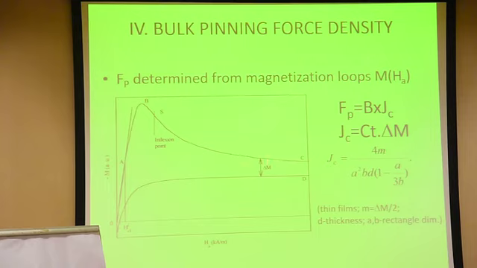this is the experimental value. In the case of my work, which was on thin films, it is shown that JC can be described very well by this formula, in which M is half of this irreversible magnetization, D is the thickness of the film, and A and B are the rectangle dimensions of a film, which is assumed to be a rectangle. So it's easy to get from here to the current density, apart from very small magnetic fields, because some different things happen, and these measurements underestimate the actual value of JC at very low fields.